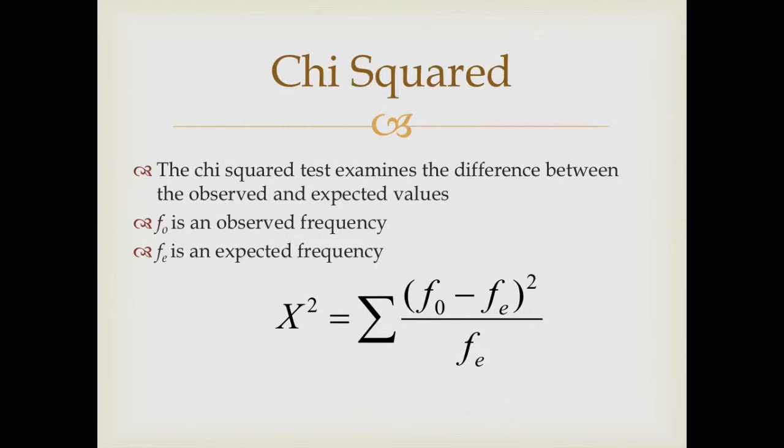So what this formula means is we're going to have to perform this process for each different set of observed and expected values. And we'll talk more about what this means and how to find this in the following steps. The first thing we want to do though is calculate our expected values. So we're going to discuss how to do that now.